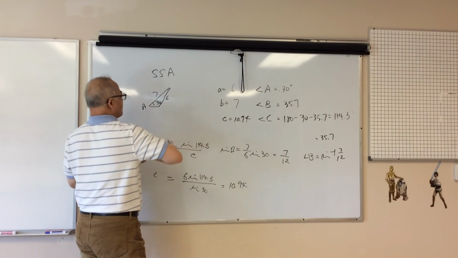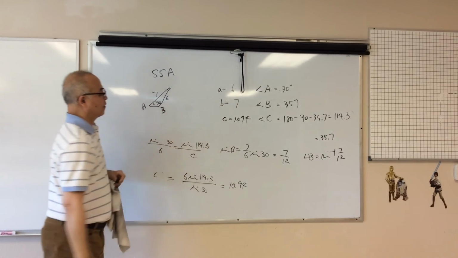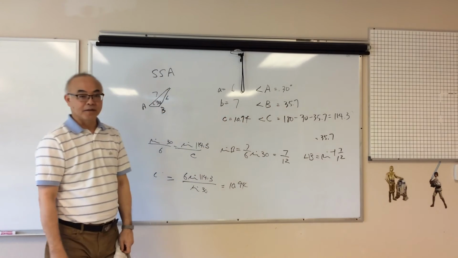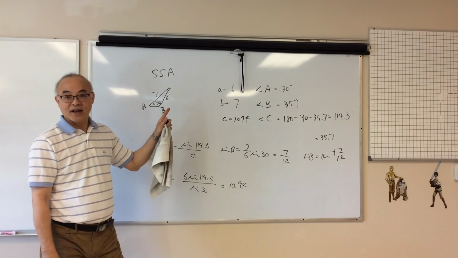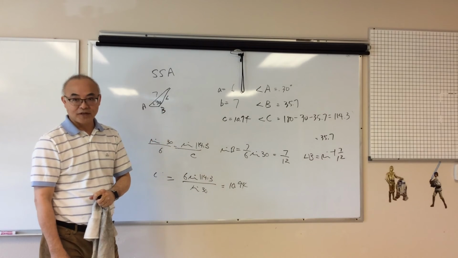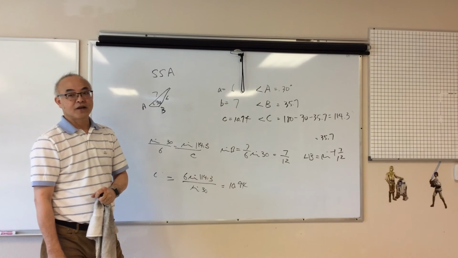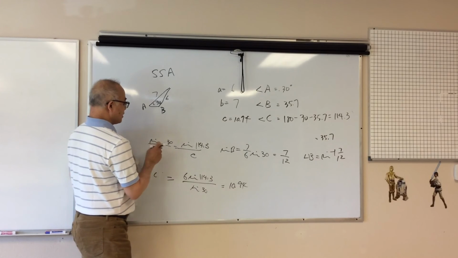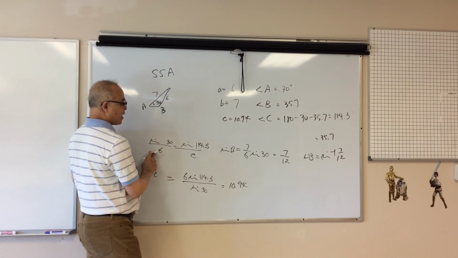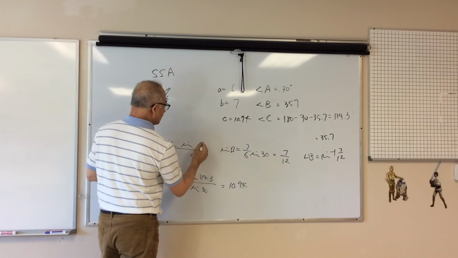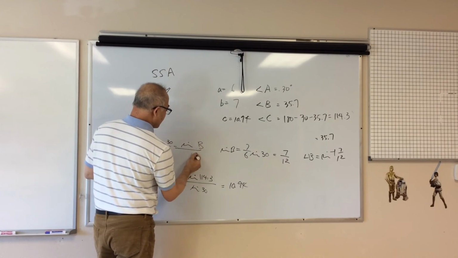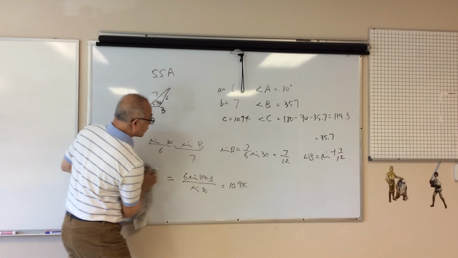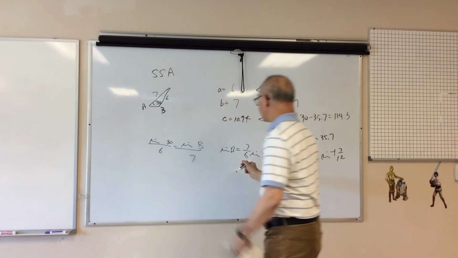So what will be the difference here? B is no longer going to be 35.7, correct? B is going to be an obtuse angle, not an acute angle, okay? So you have to be able to solve for that. You just flip B and C. So sine A over A, sine B over B, right? Oh, B was 7, correct? Right, so I'm going to redo this now. Okay, so what do I have? I have the same thing, correct?